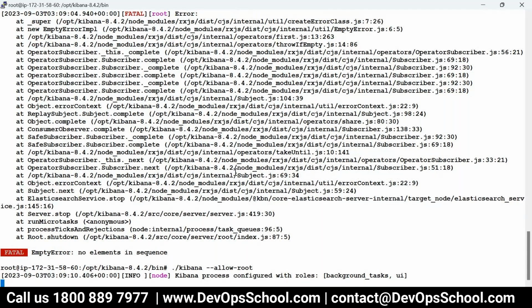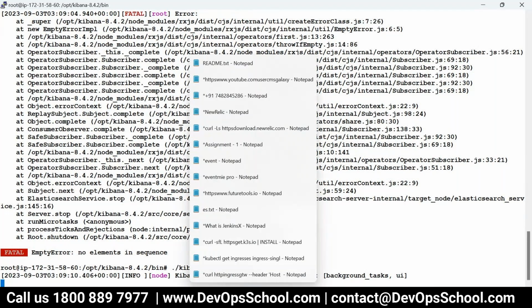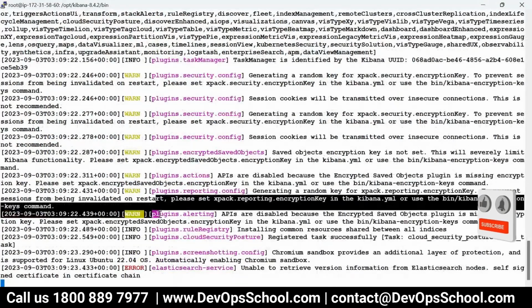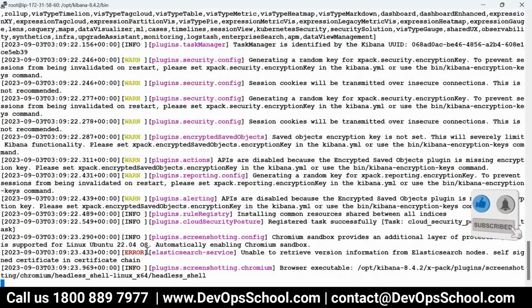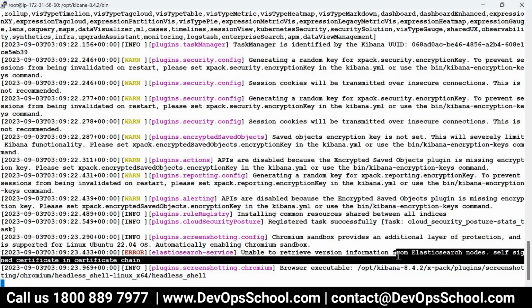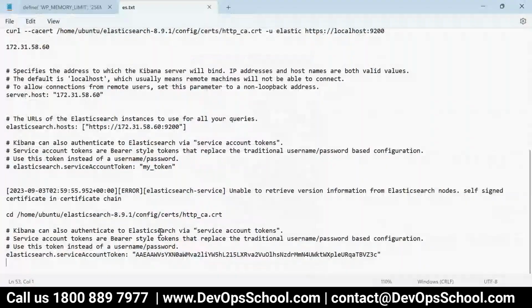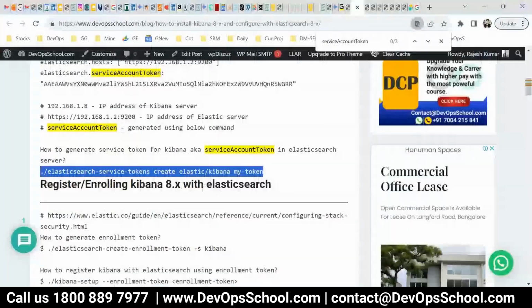So that one step which I missed out, I thought it's not needed, but this is still coming. Okay, so unable to retrieve version information from Elasticsearch node. For this I have a fix, but give me 2 seconds. I want to try this one.